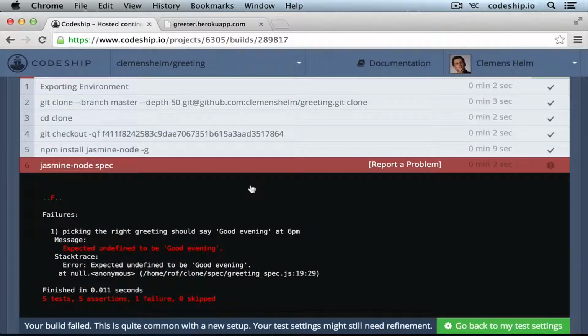The build stopped right where it failed, so our malicious code didn't get deployed. This way we can safely push every change to our application. If our tests succeed, our changes go live. Otherwise the build will fail and we'll have to fix the bugs. I'm a big fan of continuous deployment and I hope you like it as well.